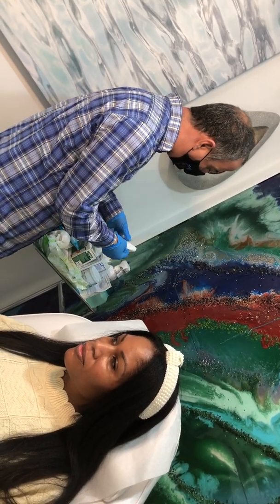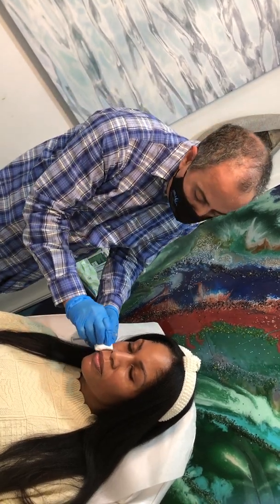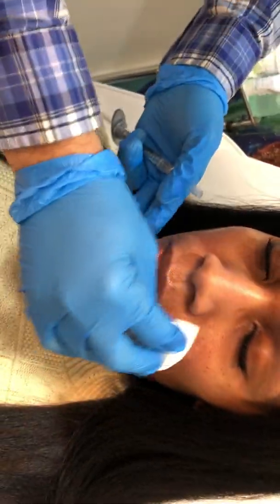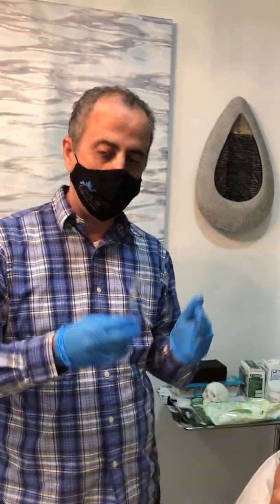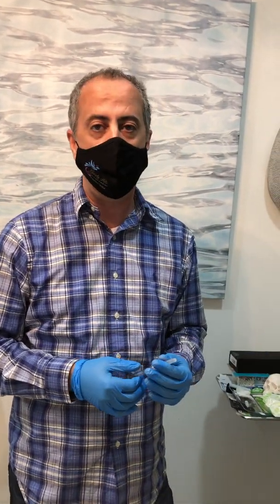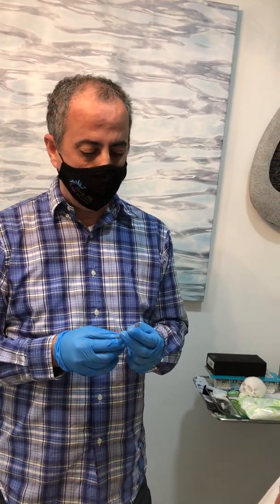I already disinfected here, but I'm gonna do it again just to make sure. Okay. So in here, as you see, there's no real lines or wrinkles. It's more the fold that bothers her, not the lines. So in here, I can be a little bit deeper. Some people, when they come to me for this area, have actual lines, kind of wrinkles in that area. To get rid of that, I have to be really superficial. But if there's only a fold, as in her case, I don't have to be too superficial. I can be a little bit deeper and it will give her really good results.